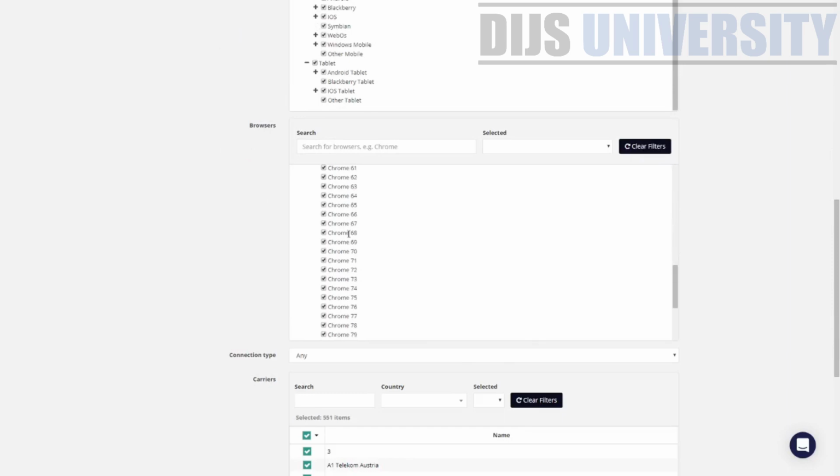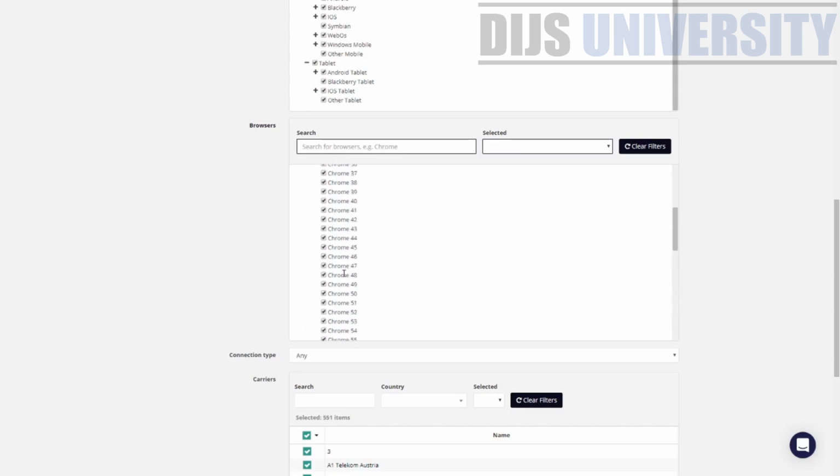Within Chrome itself, you can actually choose what type of Chrome you want. Since Chrome 80 is the one which has the limitation on push notifications, you can click on Chrome 80 alone and deselect it. This is actually a very good feature, because Chrome 80 is where push notifications have a lot of problems. They had this update where they limit a lot of features within push notifications. So you can check out Chrome 80 and send your campaigns to other Chromes, which is pretty neat, right? This is something that I like a lot.